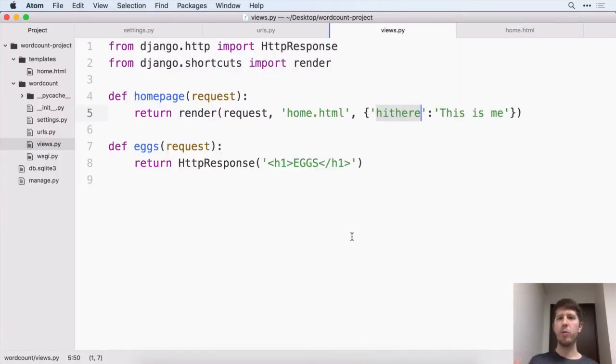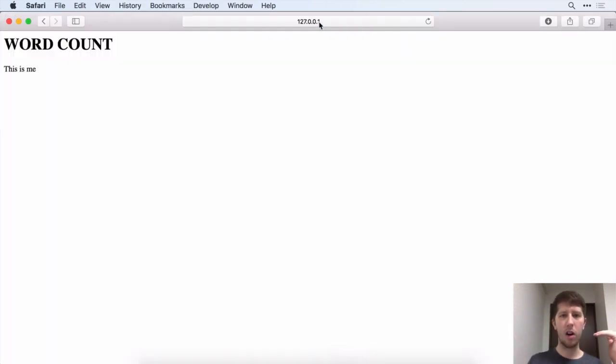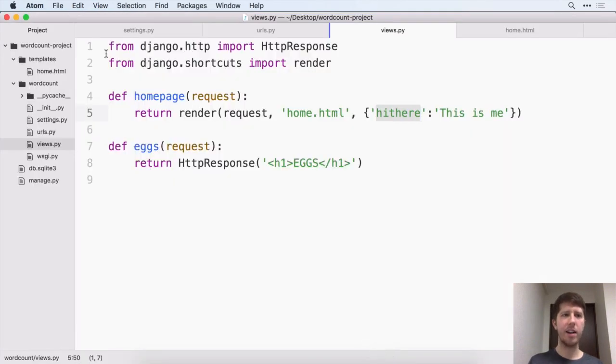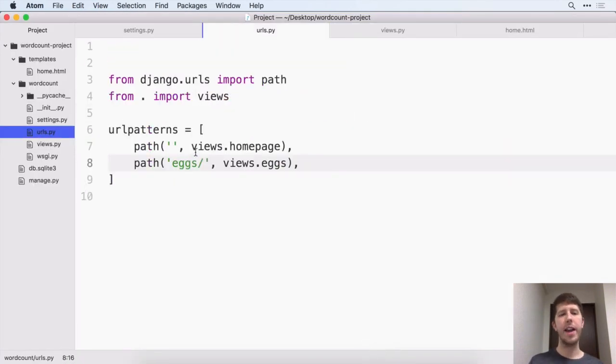So just to recap one more time, because we've sort of complicated the flow of information one step more, when someone comes to our home page, that is going to come to our urls.py, and it's going to say, oh, they wanted the home page here. Let's send them to views.homepage.